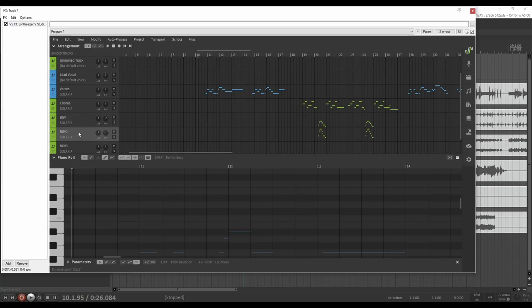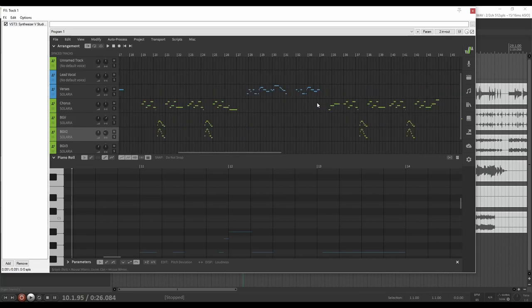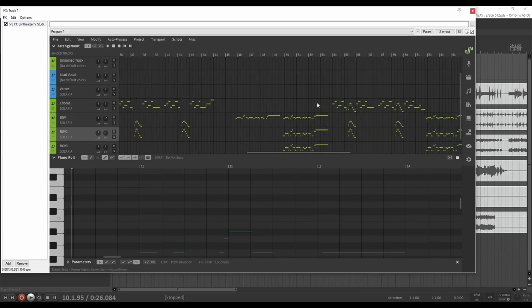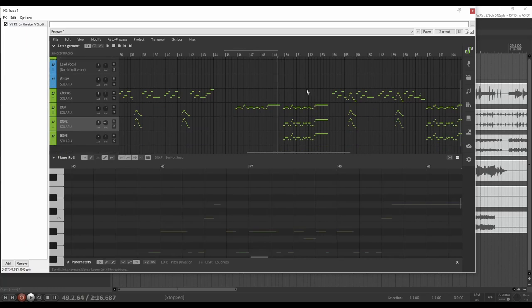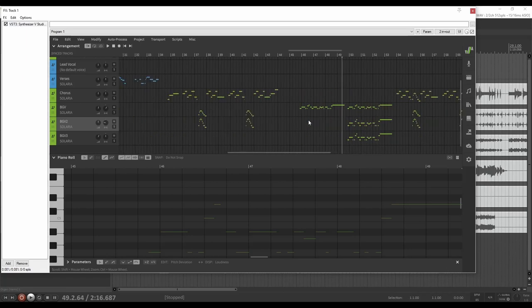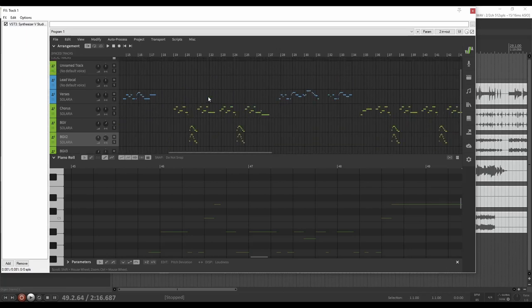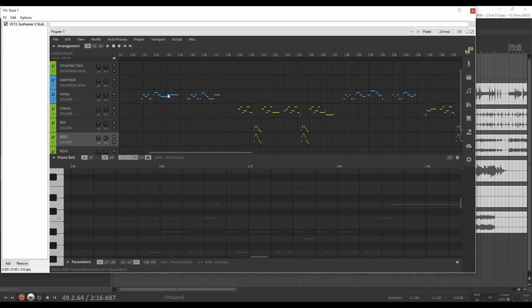I didn't think it really needed it, but I added some background vocal lines in the choruses that I think would sound cool with some reverb on them. And then I was kind of going for a gang vocal effect in the bridge. So yeah, it's pretty cool. You could also double track the lead vocal.